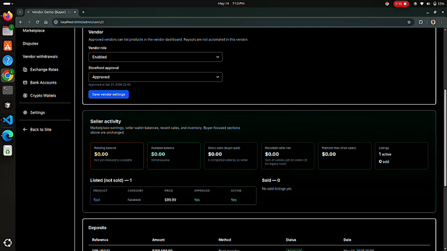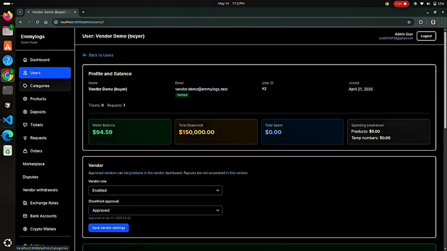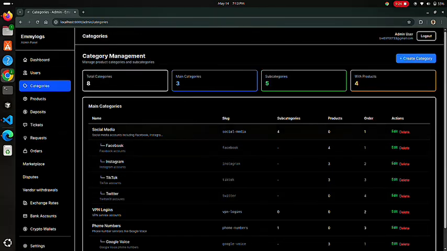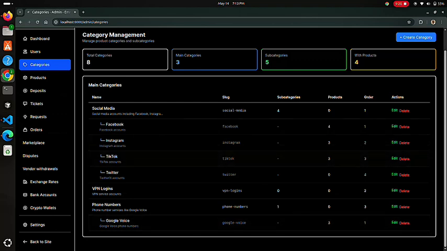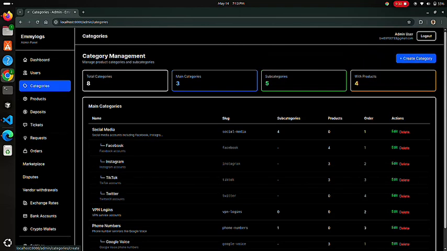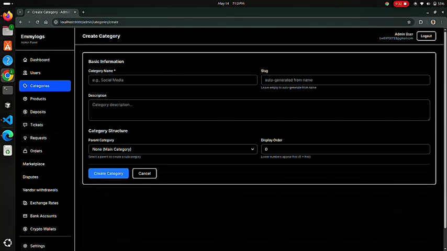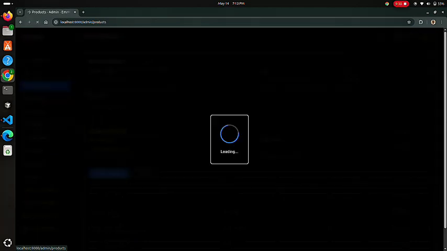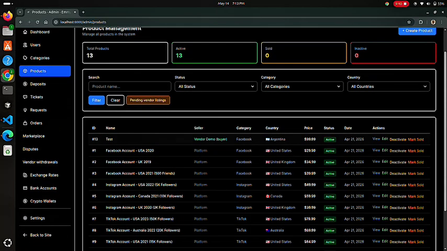Then so many things. You will be able to see the whole activity of that particular user on the platform. Okay. Then this is category. This is where the admin will set the category of what they will be selling. You can add new categories, like the name of the category, the slug, the parent category, and so on. Then we also have the product system.